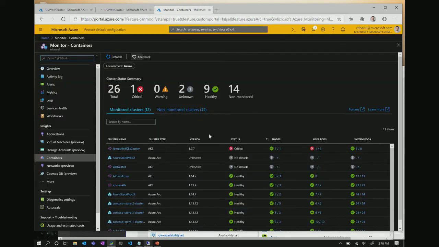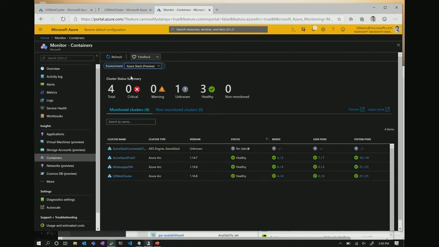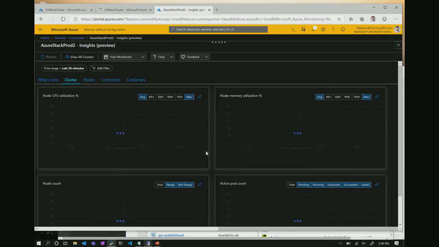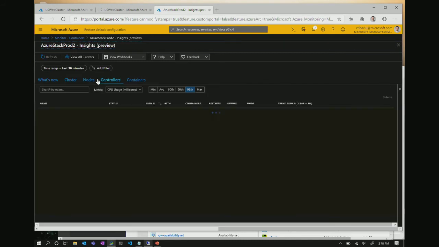From here, it's monitored in Azure, it's monitored through Azure Monitor. And you can see here the environment will show up in the preview. So if you're using Arc, it's going to show up as Azure. If you're using the configuration of AKS engine directly, it's going to show up as an Azure Stack environment, and you'll be able to actually see those clusters, nodes. You'll be able to collect all the data from them, and then, assuming you have a portal which refreshes, you would see all the information in one place.